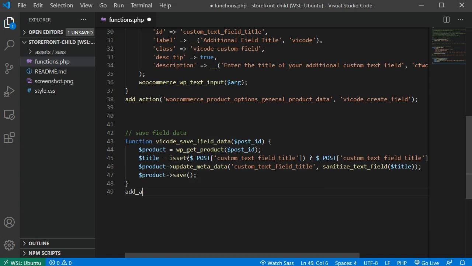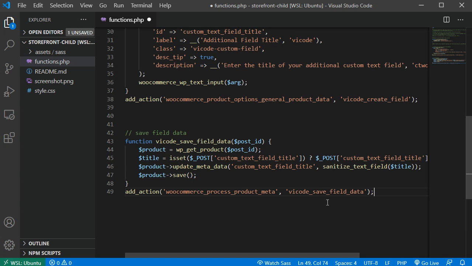And then below I have to add an action, which is going to fire this function. So I have add_action, and the first hook is WooCommerce process product meta, so woocommerce_process_product_meta. And the second parameter is the function, which is vicode_save_field_data, like this.